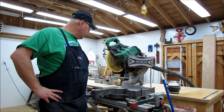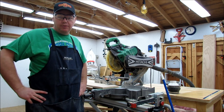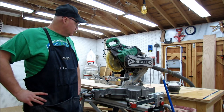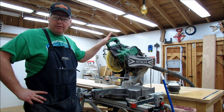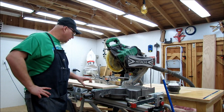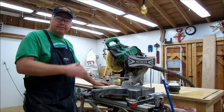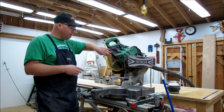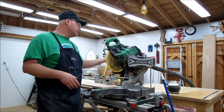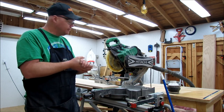We're getting ready to start our next part where we're cutting down all of our shelves and our top and bottom to 38 1/2 inches. So I'm going to do that on the miter saw. I've already got my outfeed fence set up so that when I butt it up against there, I've got a positive stop at 38 1/2. I've got a fine tooth blade here to make a nice clean cut. I've got dust collection hooked up to help with the dust.